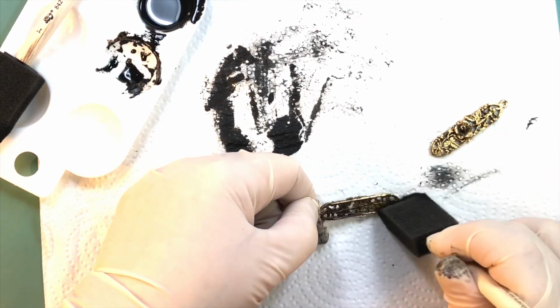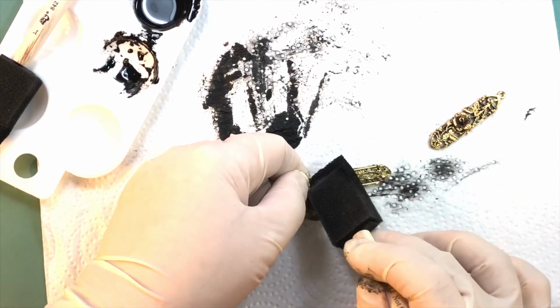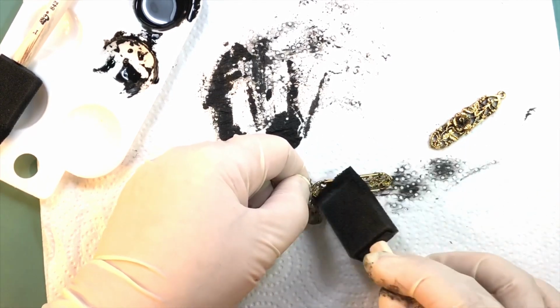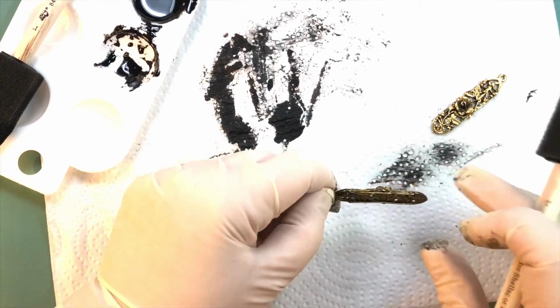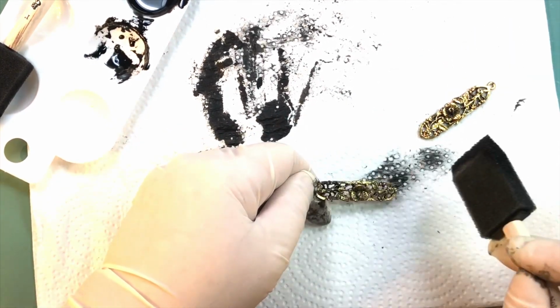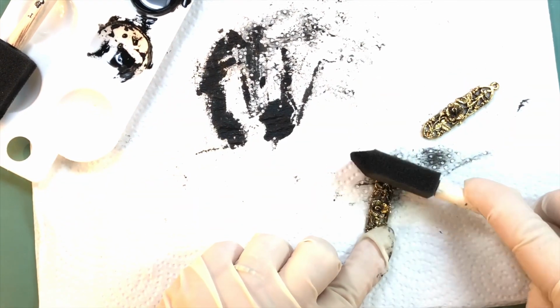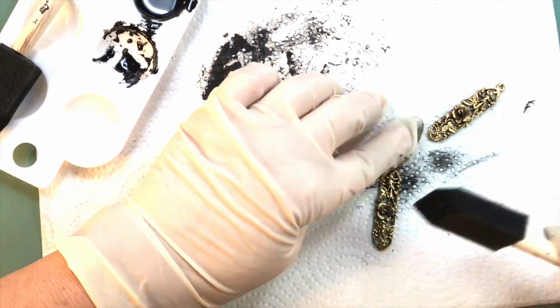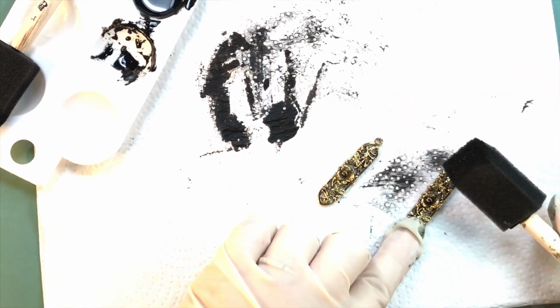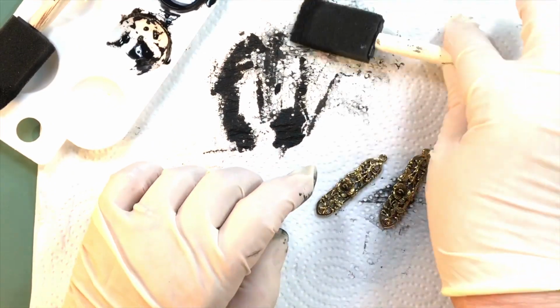And you might say, well, I just don't want it that bright. Well, you can use this technique on it. It works great. The only time you'll have trouble with it is if the piece has no texture. If the piece has no texture, then you might have some difficulty trying to get it to stay. And I'll give you a case in point right here.